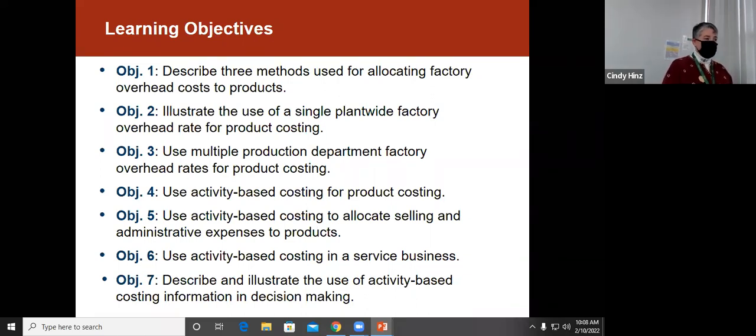The purpose of activity-based costing is to make sure we have as accurate a sense of our costs related to our products. And the reason it's important, I hope it's clear, the reason we need to know an accurate cost for the products that we're making is so that we are setting pricing for our customers appropriately to make sure that we are making the margin that we want, to make sure that we are not underselling our product, so setting the price too low and therefore eating into our profit margin. At the same time, we don't want to set our price too high because we would then lose business.